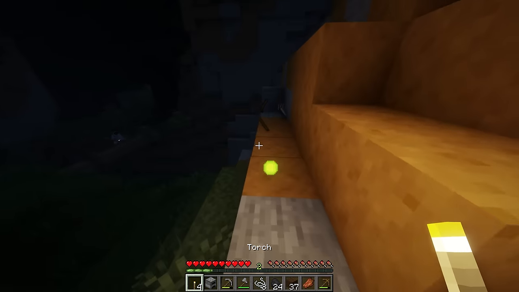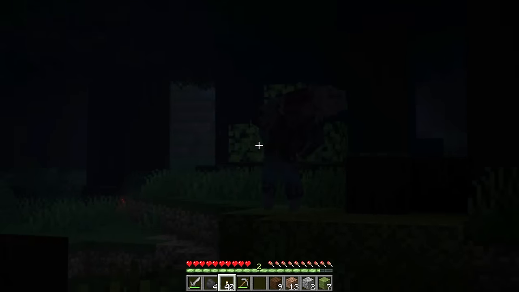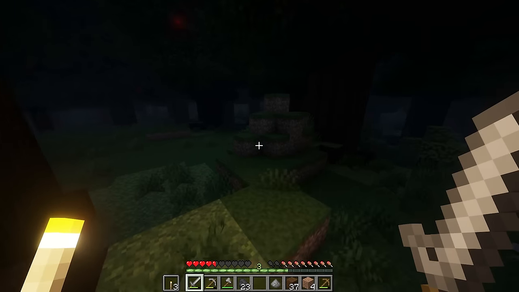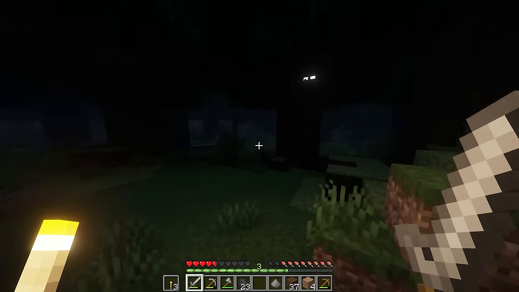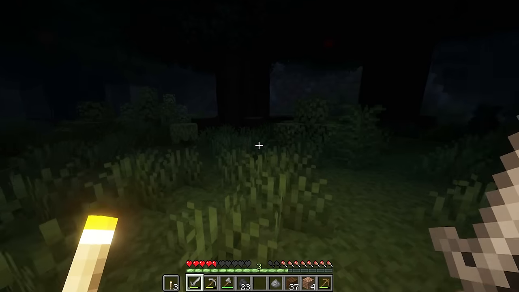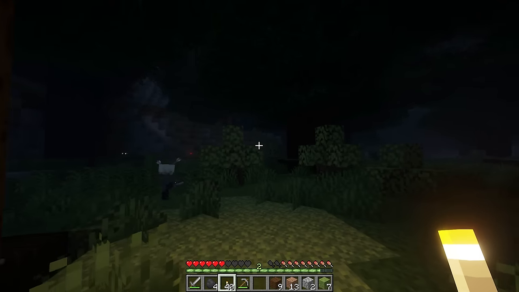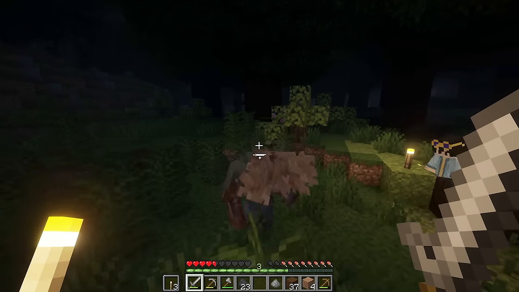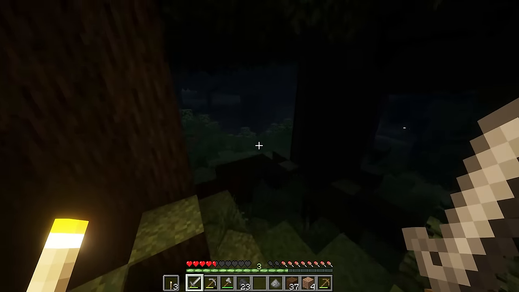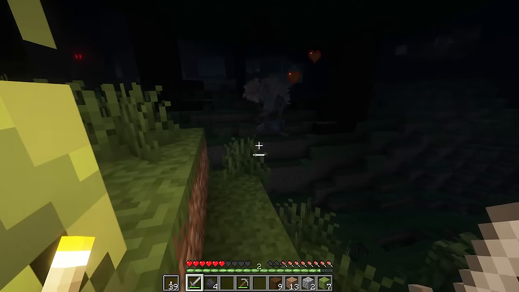Dude. Whoa, what is that, dude? What is that? Dude, it looks like the Last of Us type. Bro, I'm gone. What is that? Oh my god. What is that? I can't. No. Bro, it's after me. Bro. It wants me so bad. Bro, get it out. Get it out.